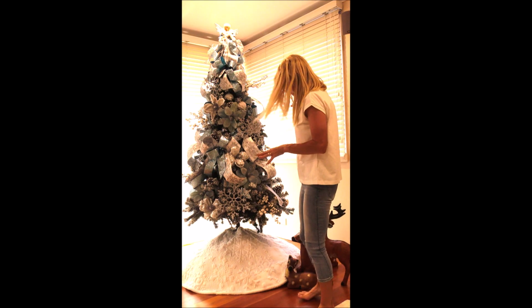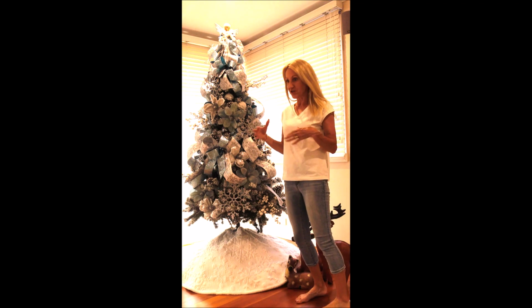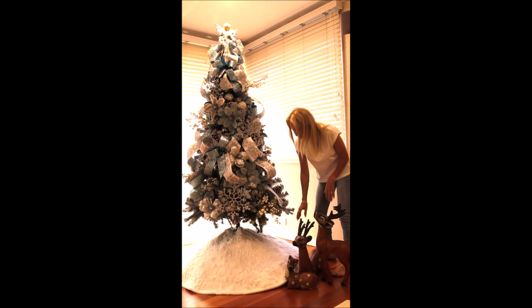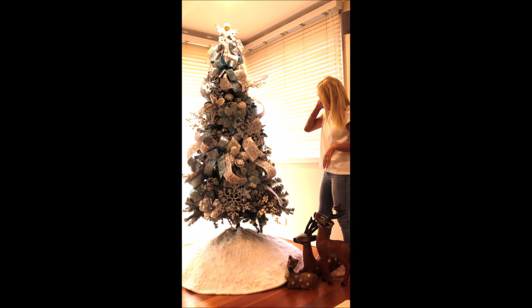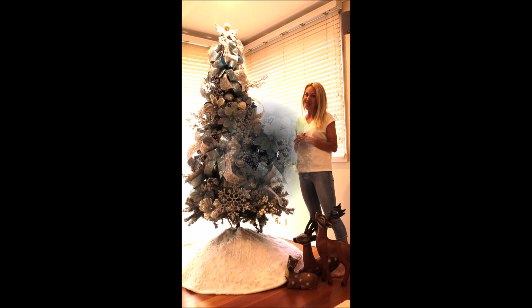Okay, so in the end I went with the snowflake themed tree skirt, and just positioned the little reindeers here. But this is, oh sorry sweet, this is the final product. So I really hope that you enjoyed watching me decorate my tree, and hopefully you got some great inspiration for your tree for this season.